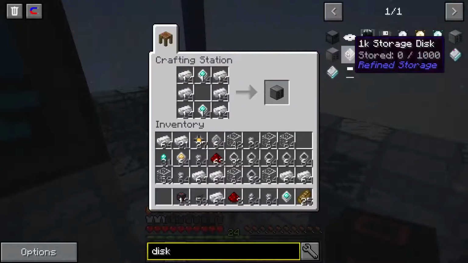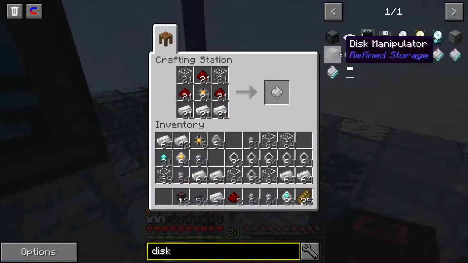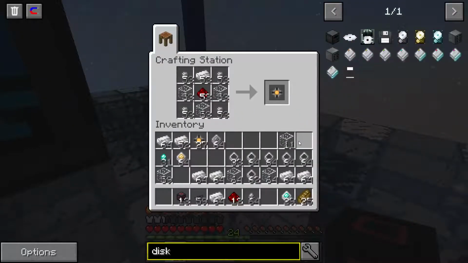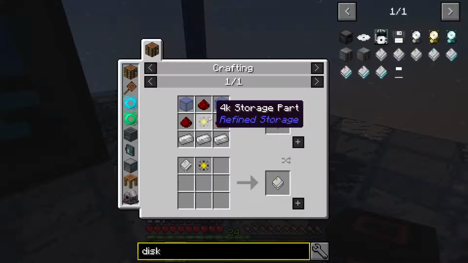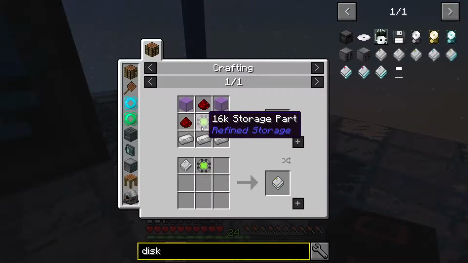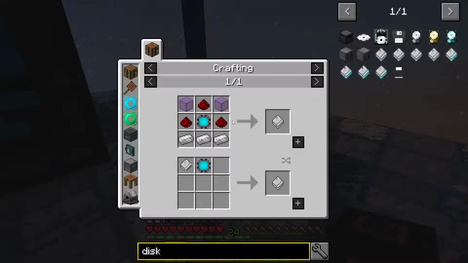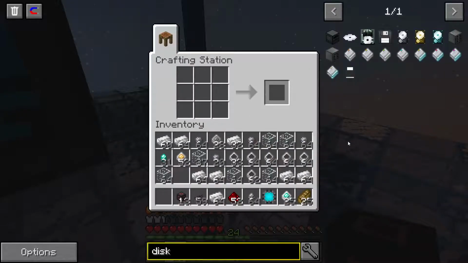Let's make the 1K, no. Let's make the 1K storage. So we got 27 of them. Maybe that's good enough. Let's make the 3K then. We'll just make all of those, and then we'll make all of these. And then immediately we're at 64K. All right, I didn't do this wrong. Good.